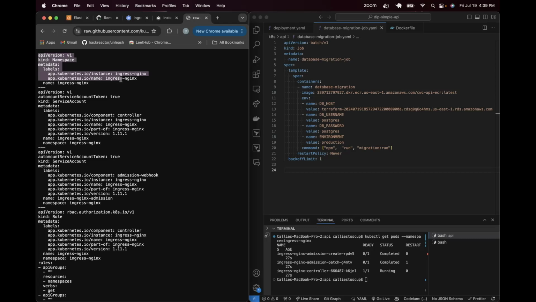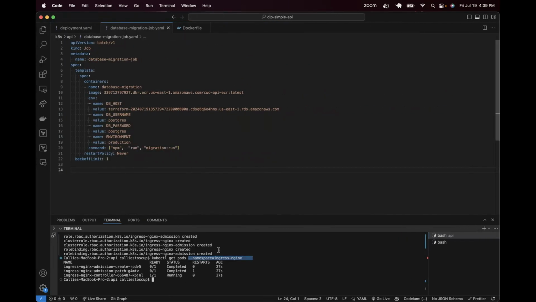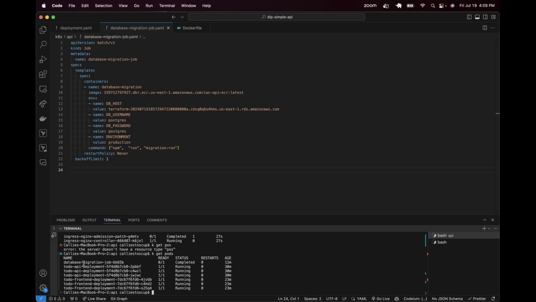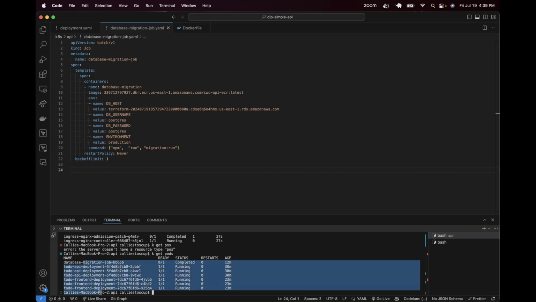So maybe you have a namespace for environments, right? Maybe you have a dev namespace and then a QA namespace or a prod namespace. Sure, you could do labels for all of those, but as you get bigger and bigger in terms of how many applications you're deploying, namespaces will help. Okay. So this is helpful to us because if we go ahead and say get pods, spelled correctly, you'll see that none of the Ingress controller is going to pop up, and we're able to just see the pods that we want to see, right?